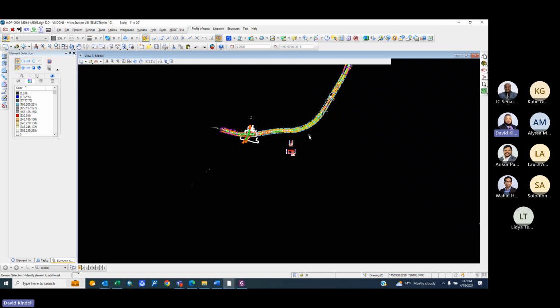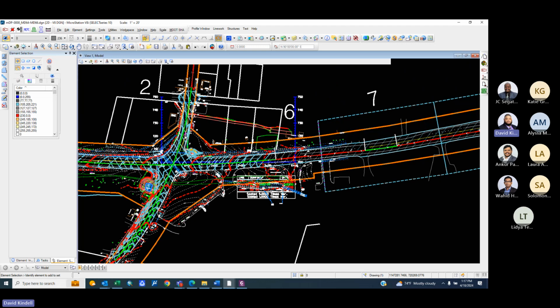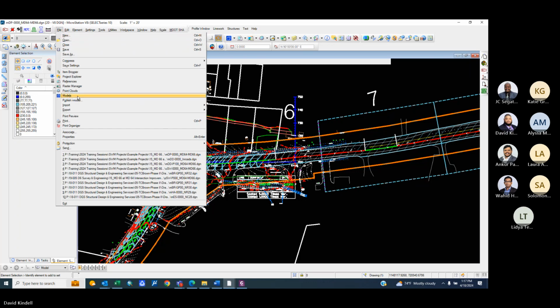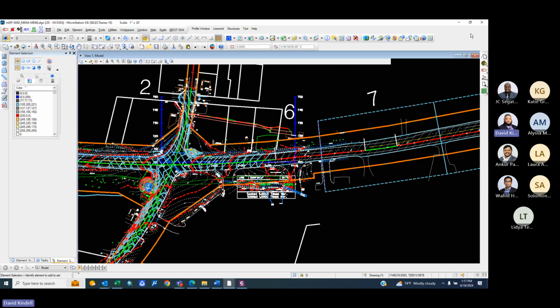What you need to have is a LandXML, a file, and an alignment. So the way you do it is I'm going to take this highway alignment here. What I do is I go to my toolbar here to the right, and I choose. Now I do need to open up the tool to create the LandXML, which is the LandXML translator.